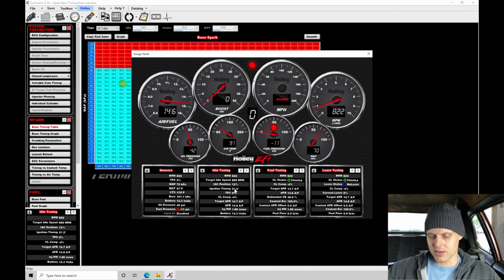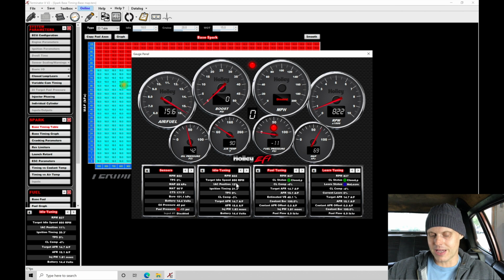Looking at our screen, the timing here is adding and subtracting a couple degrees from that 18 degree point. And that's okay. What we're finding is that it's using the spark timing to fine tune the engine's torque output so that it holds and maintains the desired idle speed at 850. We see right now the engine speed is moving around, plus or minus probably 20, 30 RPMs from target, and it's using the spark timing feedback to be able to get us there.